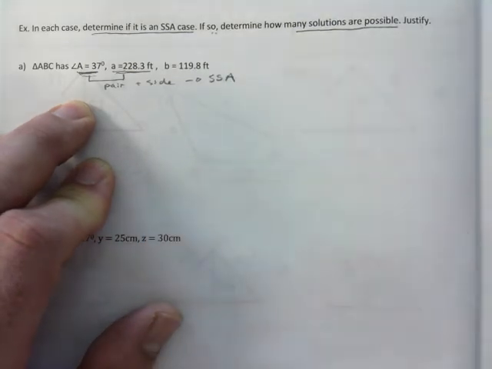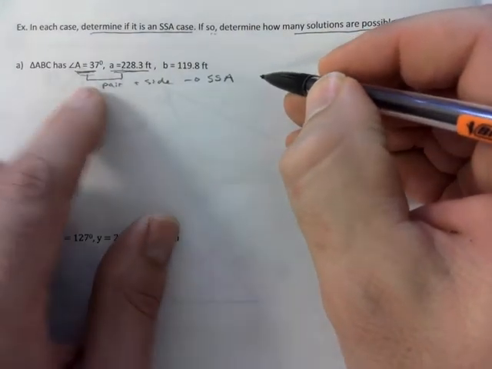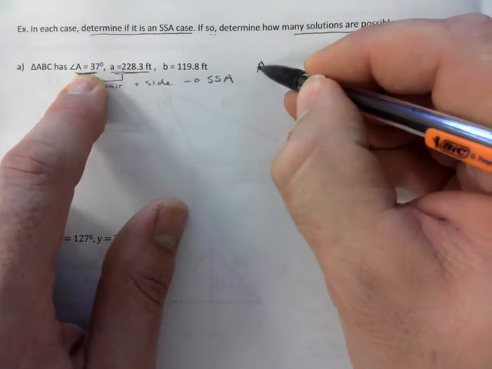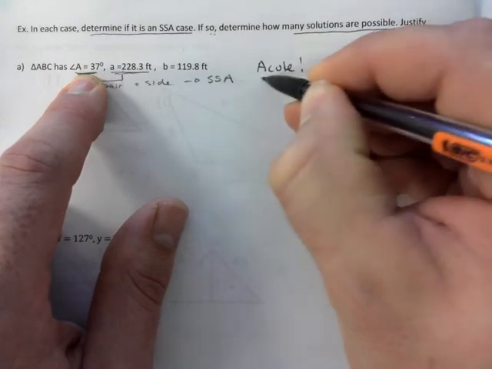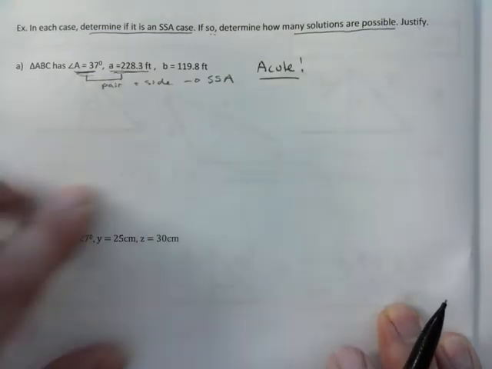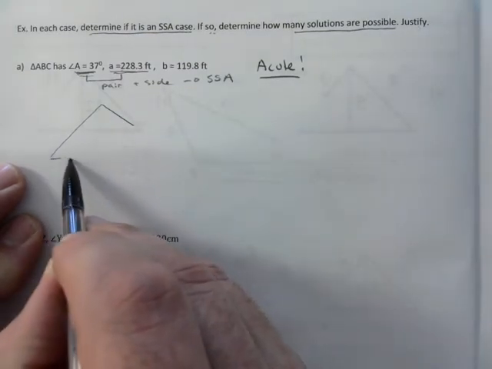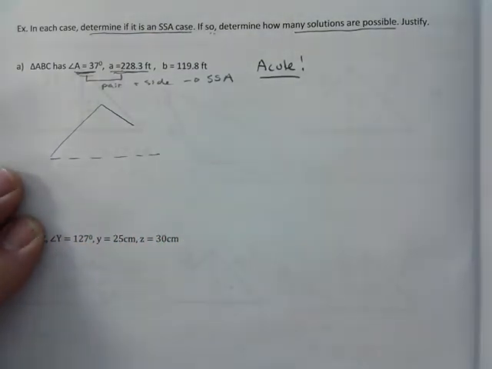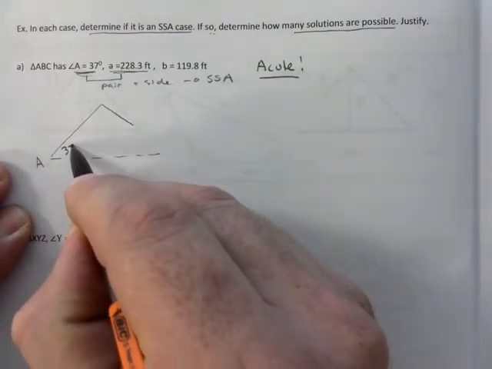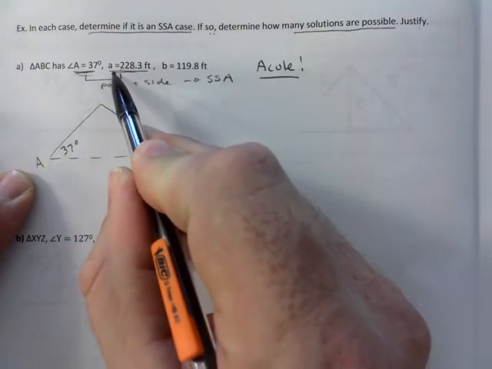So that means that I have to go through the flow chart there. What kind of a triangle is this? Acute or obtuse? Well, in terms of the angle given, it's acute, right? So we determined that it's SSA. Then we said, hey, it's acute, which means that I'm going to force this triangle to look like this. Okay? And the ground is kind of there. So that's my angle A here, which is 37. And I will put side A across from it, right? Because that's how it has to be.